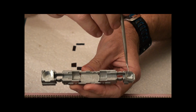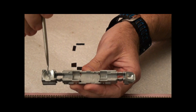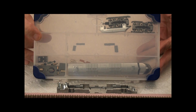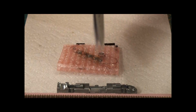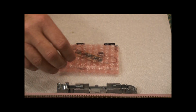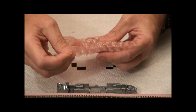So this is milled out for a capacitor. I'll show you that. And this is milled out to create the sound box for the speaker. And I'll show you that as well in the decoder that I got. So let me go grab my... Here's my engine in its box that I put it in order to save all the pieces. The decoder. It's a Digitrax SDN144K0A. So that's the instruction sheet for it. And this is the actual decoder, which I'll take out here.